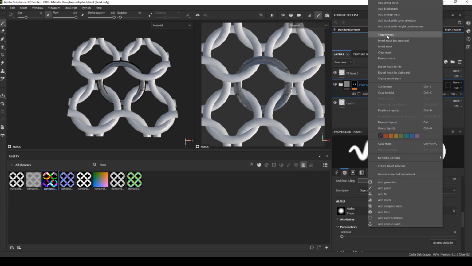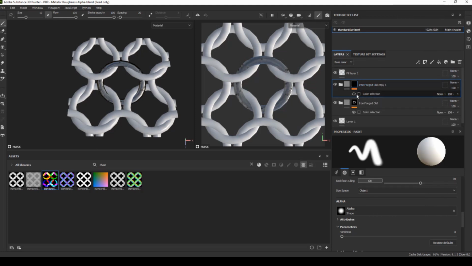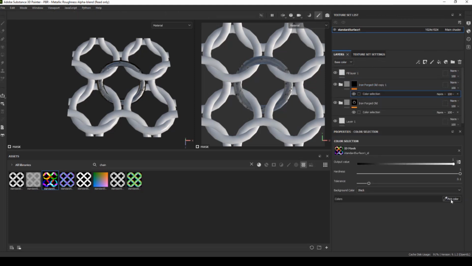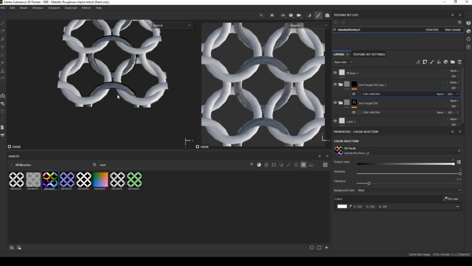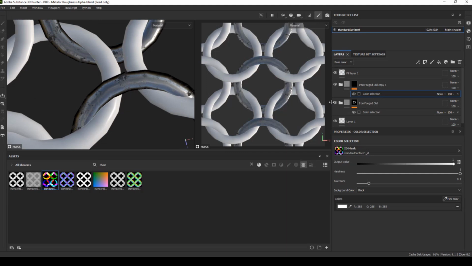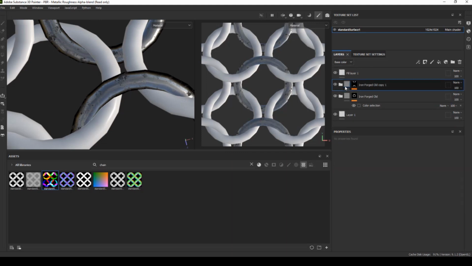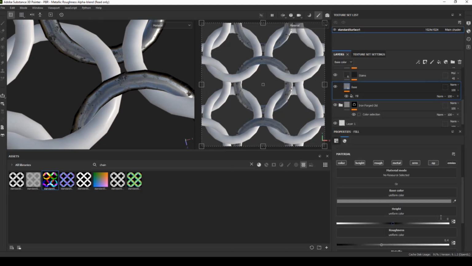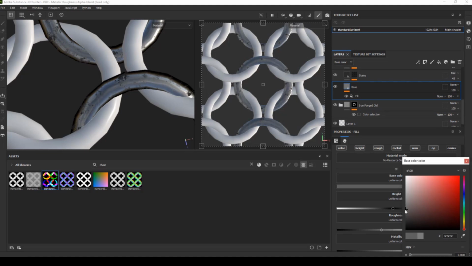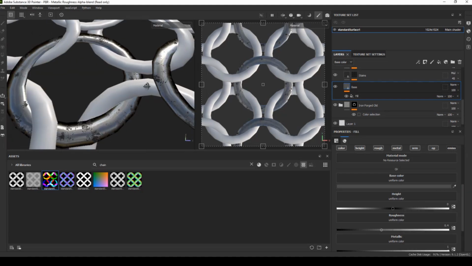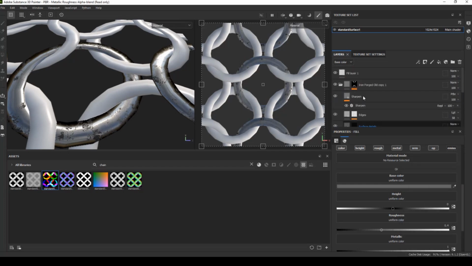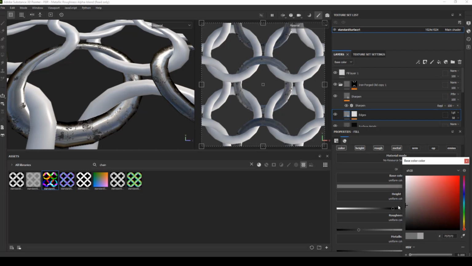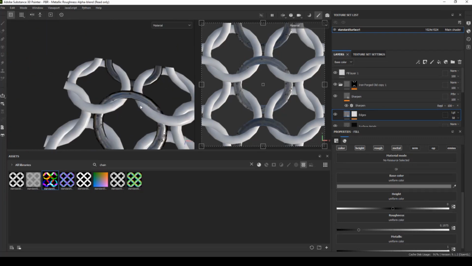So we're going to duplicate this, duplicate layer. I'm going to select here, I'm going to remove that one. I'm going to select a different one, like say the white one right here. That's going to do the top and bottom now. And if I wanted to make this one a slightly different color, I'm going to find my base right there, find the base color. Is that really showing up? Not really. Let me find something else in there that might give a better result. There we go. Now you can see it's having an effect on the color.